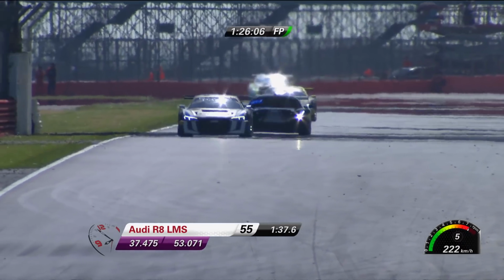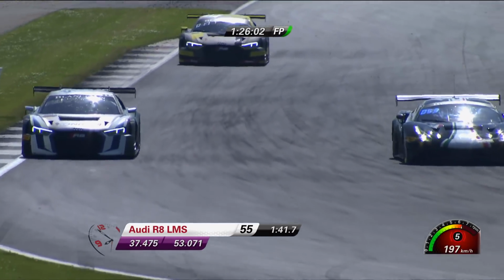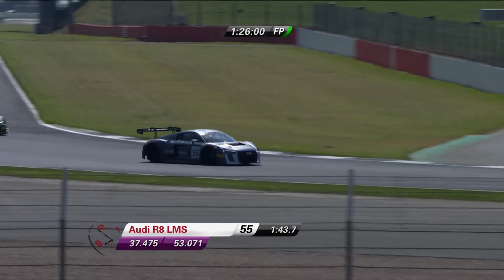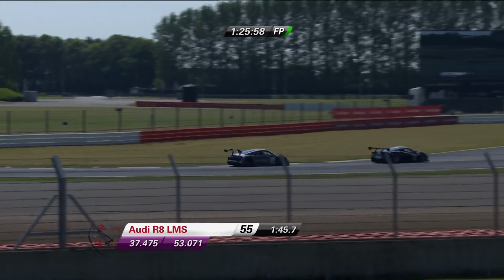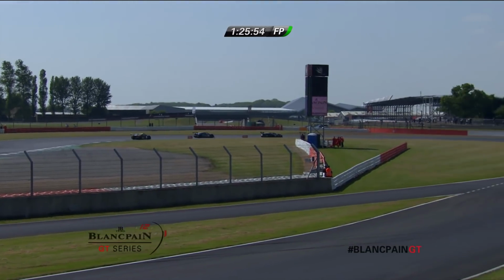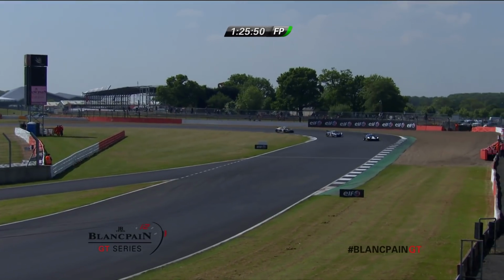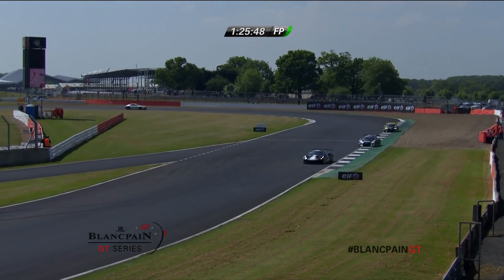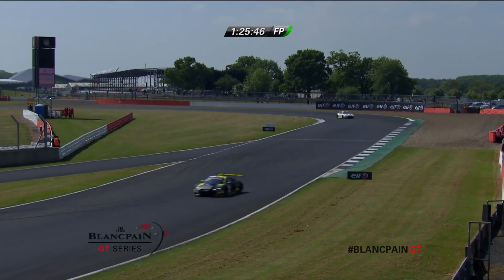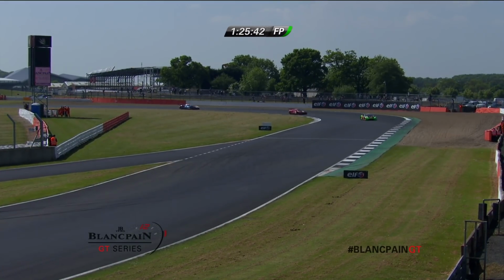But Pierre just actually put his indicator on. He's turned it off again. I think he was just saying, I'm going to the right of the circuit, you can go down the inside. Doesn't want to be compromised. And up towards the end of the lap, just approaching the Luffields. Brooklands had a few cars going off there in the Lamborghini Super Trofeo qualifying session, but certainly these runners are keeping it on the black stuff. So still waiting for that first flying lap to be put on the board, and I would suggest Caffer will be the first person to do so.